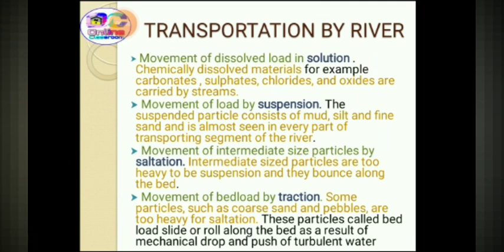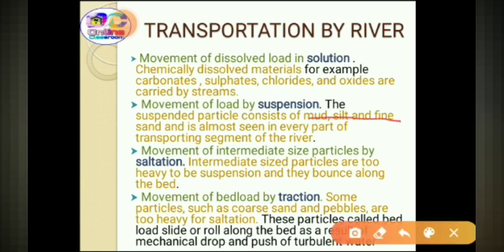If it is by river, then it will be the movement of dissolved materials. Now what are the dissolved materials? They are carbonates, sulphates, chlorides and oxides that are carried by the streams. Basically, this transportation is done in order, starting from suspension, saltation and traction. In suspension, the suspended particles consist of mud, silt and fine sand, and it is seen in almost every part of the river's transported sediment.